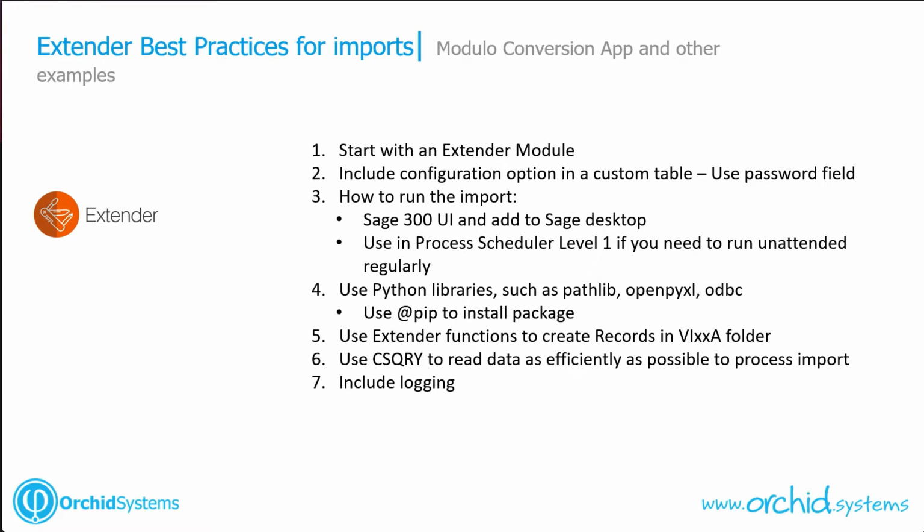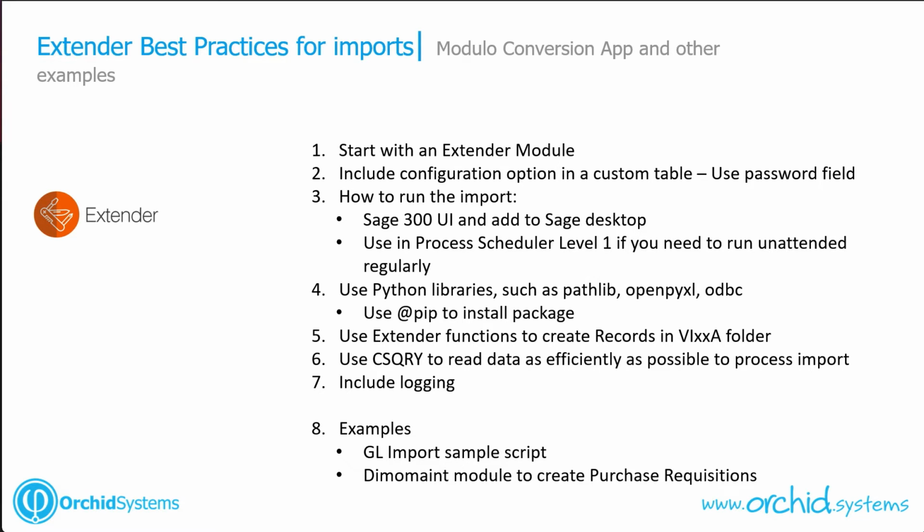It's often a good idea to add logging to these import scripts, and we have some examples on the website in the Extendo scripts. One is a sample script to import GL transactions, and in the demo module that you can find in the product download area, there are examples to create purchase requisitions. So let's start with Extendo module.